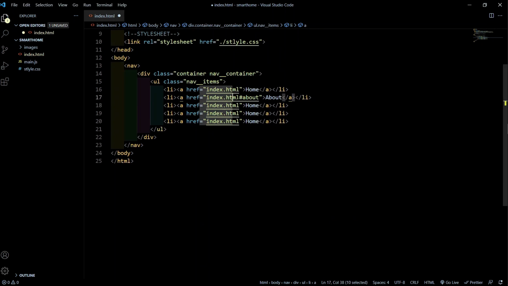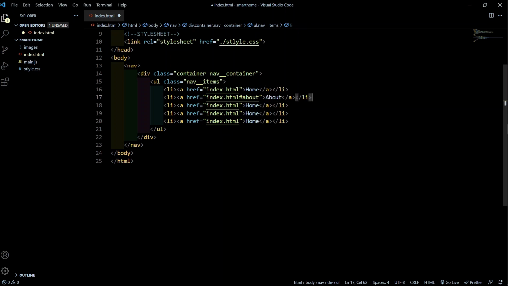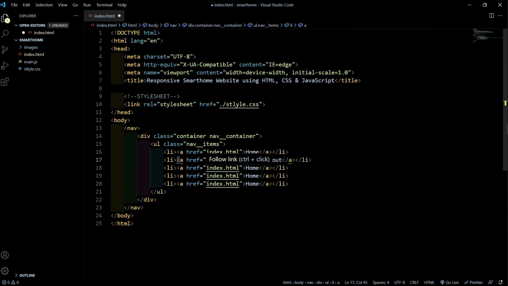So what this does is when we reach the about section, okay, so when we reach the marker for the about section, we are going to give an ID of about. Okay, so that means when we click this inside the navbar, it should take us to that section with the ID of about. All right, so that is why we have this hashtag about. Now the next one is going to be the testimonials section. Okay, so it's going to say testimonials. It's also going to have the testimonials hashtag.